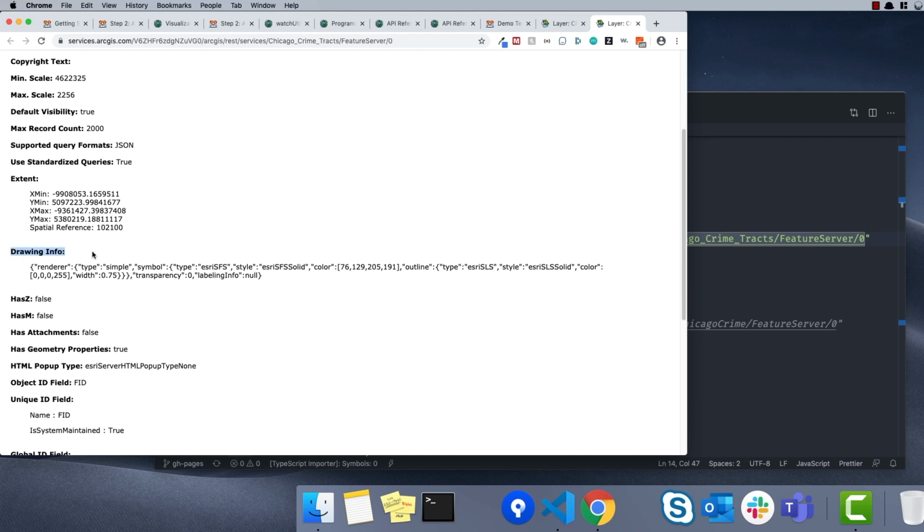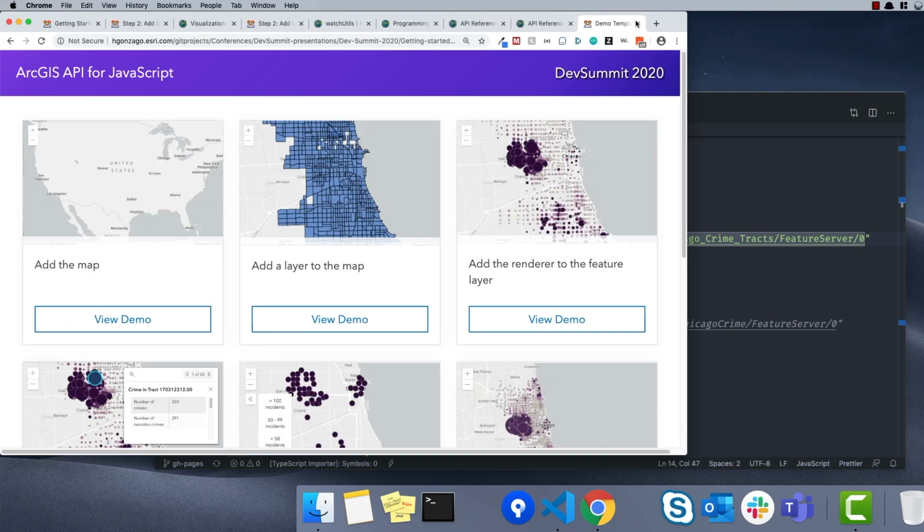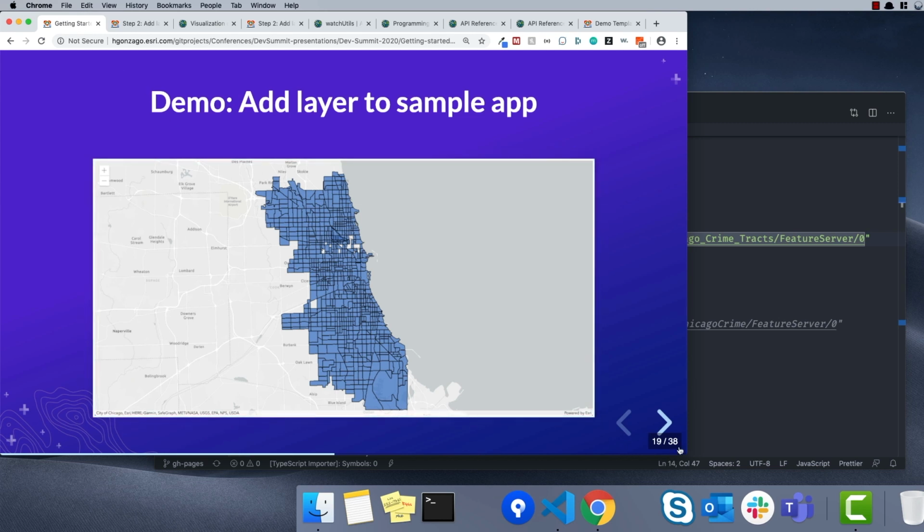This is the drawing info that has that renderer, the simple fill symbol with that blue color that's stored directly on it. So that is automatically saved within the feature layer. By creating and specifying a custom renderer, you can set that on top of what is already saved within the actual service itself. So that's what we're going to do.